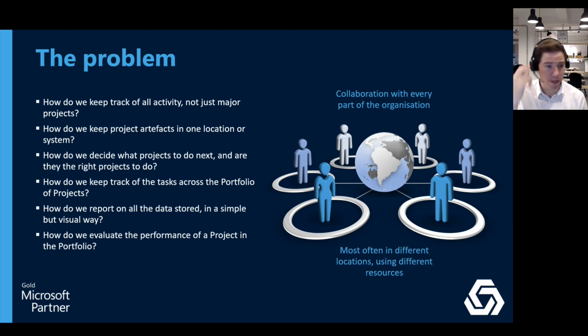I think that was always a common theme and a common problem, not really knowing what projects to do next. And still to this day, one of our very latest customers that iCoTech are engaged with now has this as their first problem: we've got a Microsoft form where people just dump their ideas, and we've got no way of working out what projects we should do next. It's still happening today, literally last week on a first call with a customer. So having a good selection process is really important.